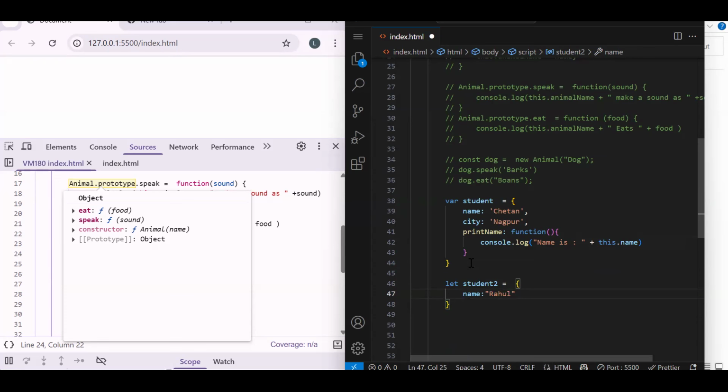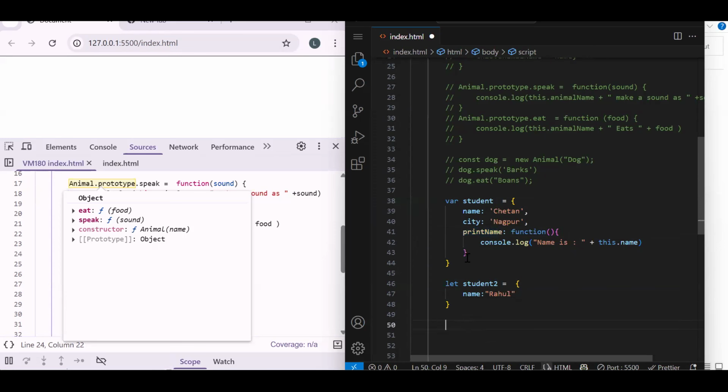Okay. Now let's say in this object also, I need a method like this. But we have this method over here, which is associated with the property name. Again, to create the same method in this object also, why can't we use this method in this object? Because if we create this particular thing over here, it's code duplication, right? So we should not repeat our code, whatever the DRY principle tells us. So we created one function in this particular student object. So why can't we use this over here also?